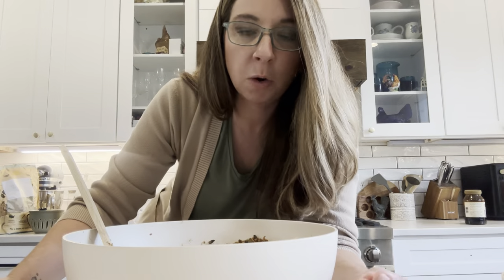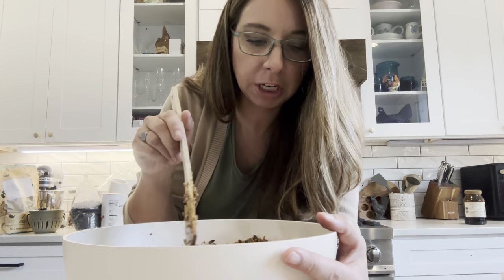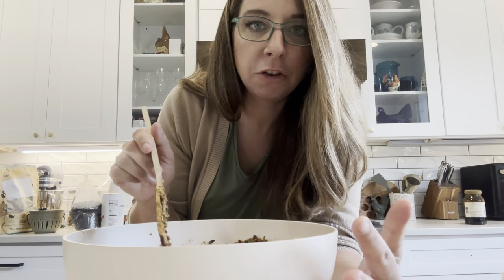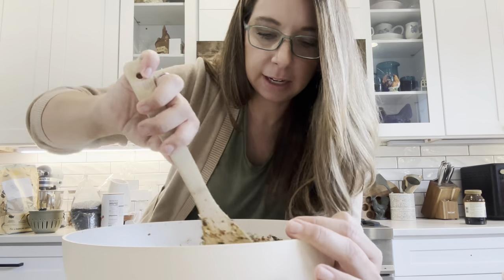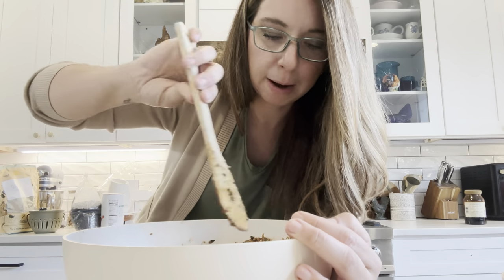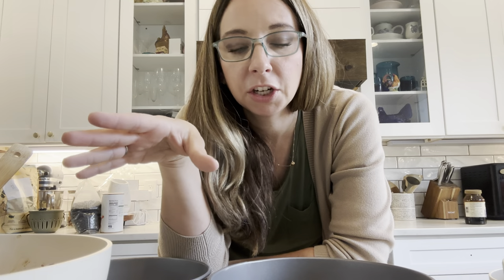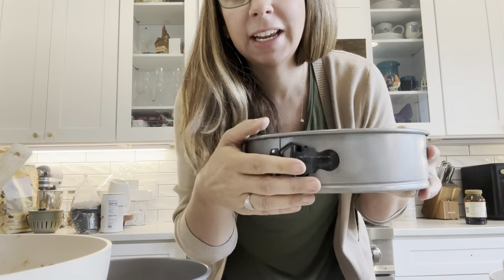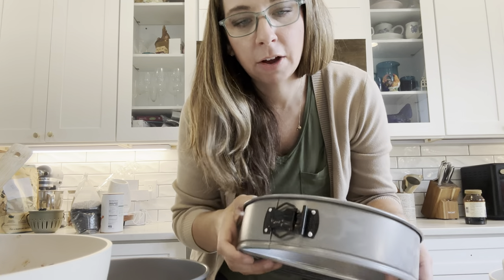One thing you might want to do is add a little bit of water. You want the consistency to be such that it can pack together — if you're pushing it with your spoon and it's packing together, then you're good to go. If not, add a little bit of water until you get the consistency that allows you to pack it into the pan. You can put this in any kind of pan: muffin tins, a 9 by 13, any sort of baking dish. I'd suggest oiling the sides and putting some parchment paper on the bottom so it comes out easier. I'm going to use springform pans because I can easily open them up and not worry about them sticking too much.